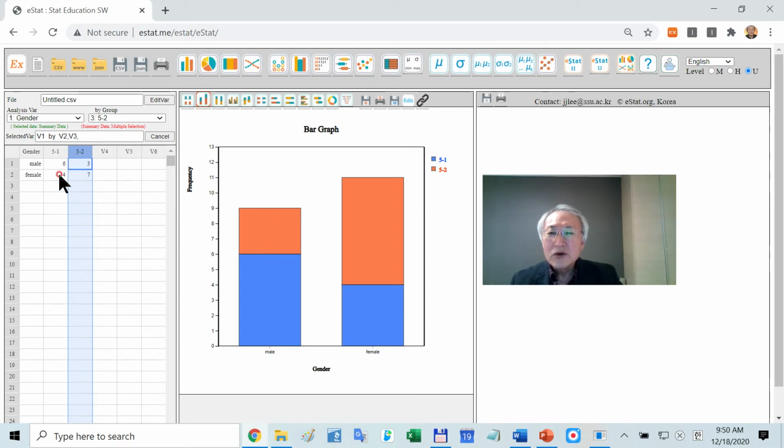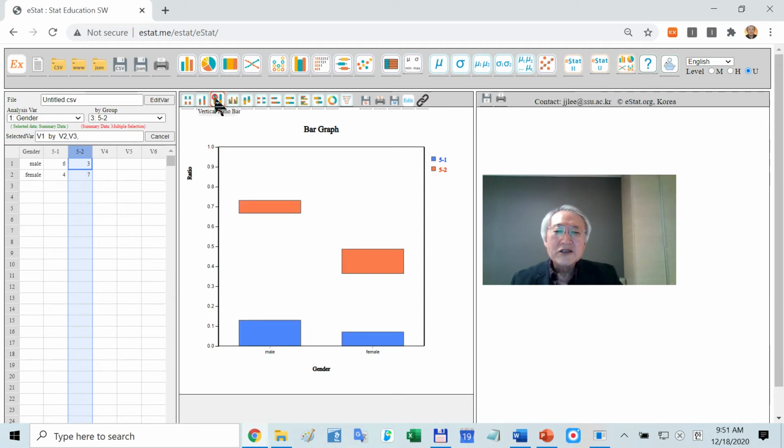They add this number, it becomes 11, and they divide this rectangle into 2 pieces depending on size, 6 and 3. Like this. You can easily compare the male distribution and female distribution depending on classes.